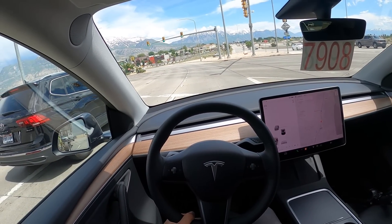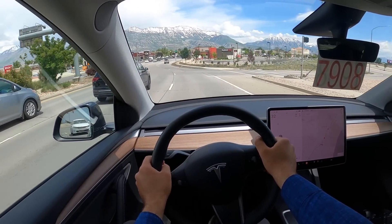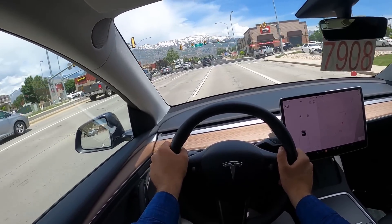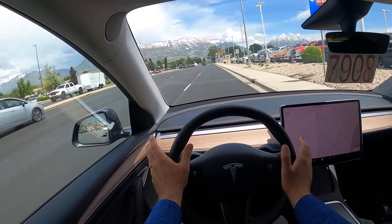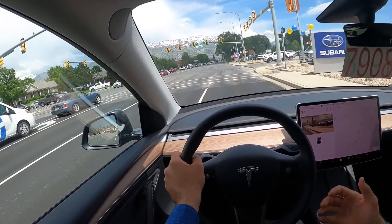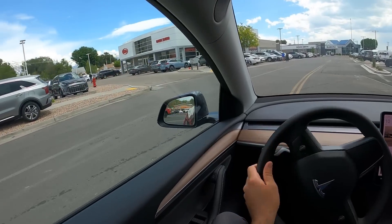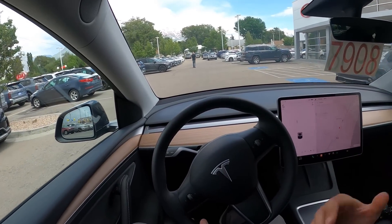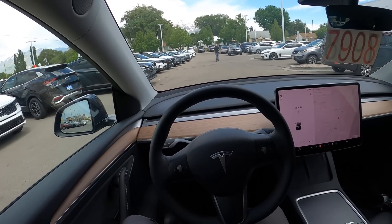With Tesla's price cuts, the value with this car is actually really strong in today's market. That said, it's not the best EV from a driving perspective — there are EVs where the acceleration, range, ride quality, and overall driving dynamics are better than Tesla. But Tesla still has the charging infrastructure, the range, and battery technology that's ahead of a lot of other OEMs. Let me know what you think about the whole Tesla situation — would you still buy a Tesla, buy an EV from another automaker, or skip EVs altogether in today's market?